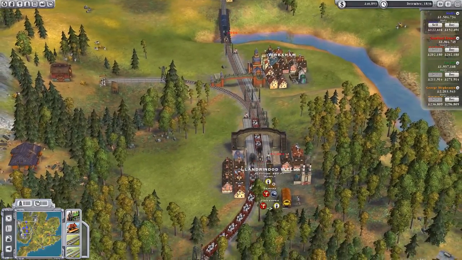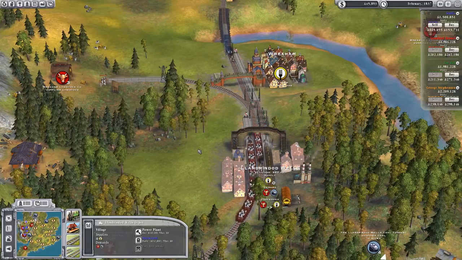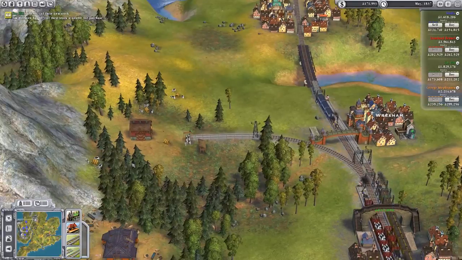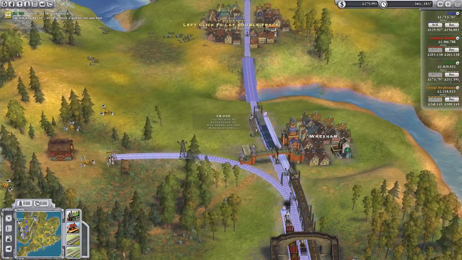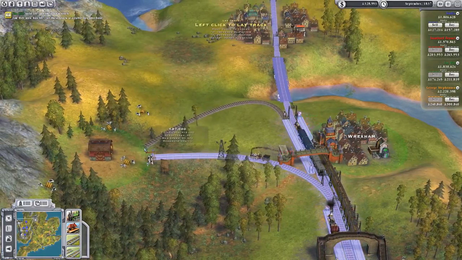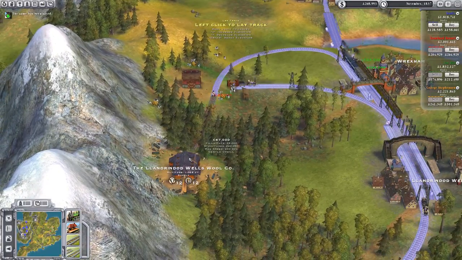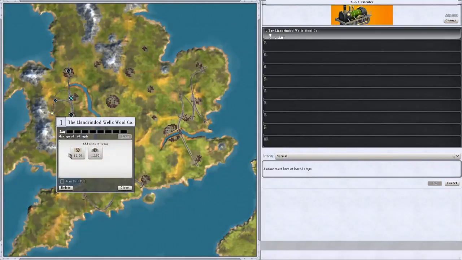This place will eventually turn into a... it's currently just a village, it'll turn into a town. And then it'll actually want passengers and such. For the wool company, what we're going to do is double track once more here. And then have a special track that curves right round. Moderate uphill, sadly. But it's the only way I can realistically do it, I think.